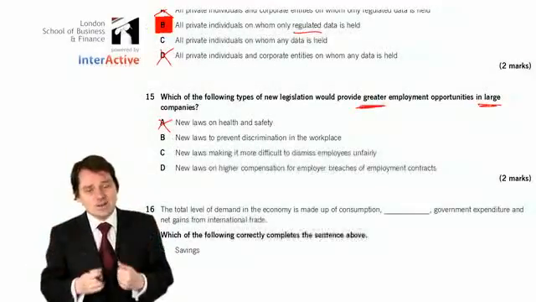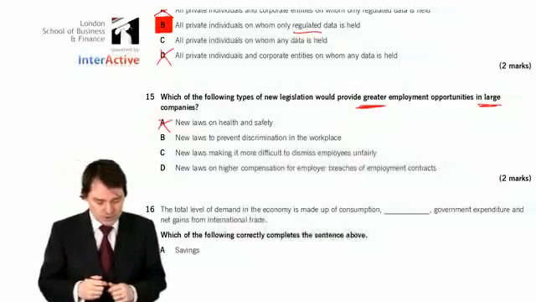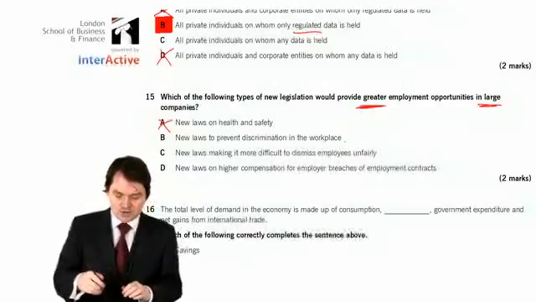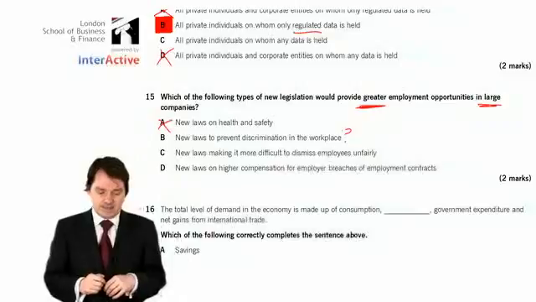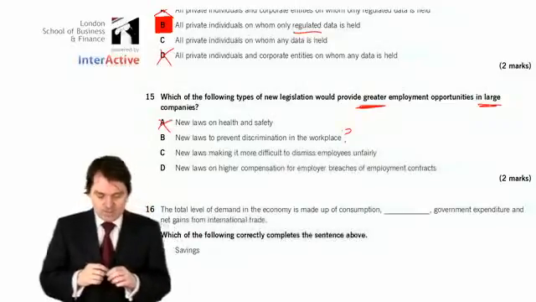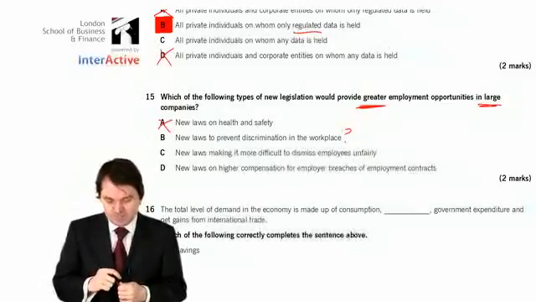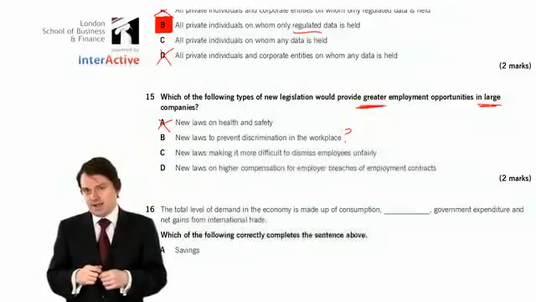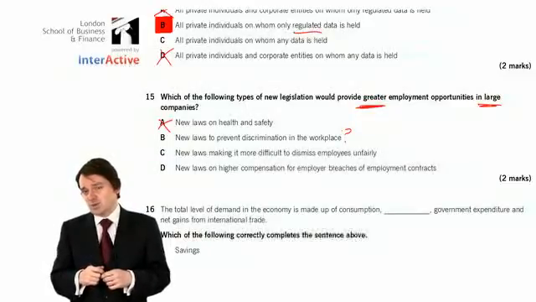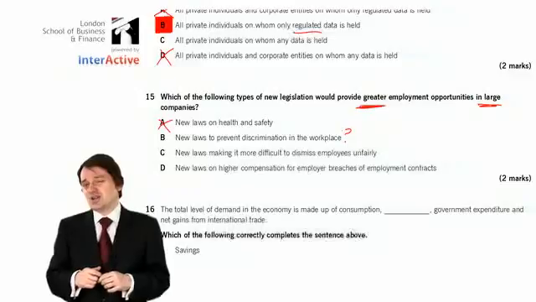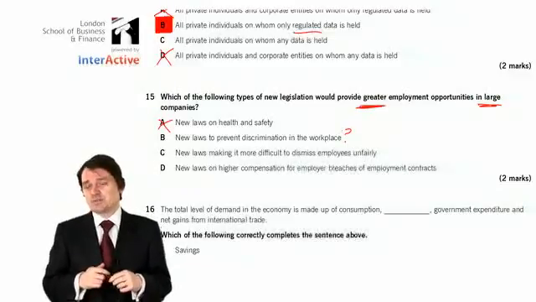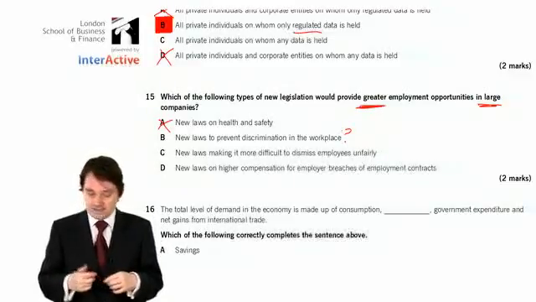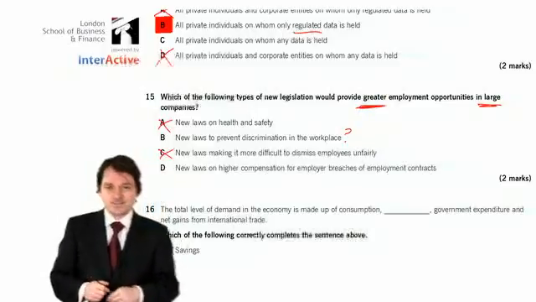Well, I don't really see what that's going to do to help promote jobs. New laws to prevent discrimination. Possibility. New laws making it difficult to dismiss employees unfairly. Sounds possible, but the thing is that the question doesn't talk about dismissal, it talks about employment opportunities. So it's not going to be C.